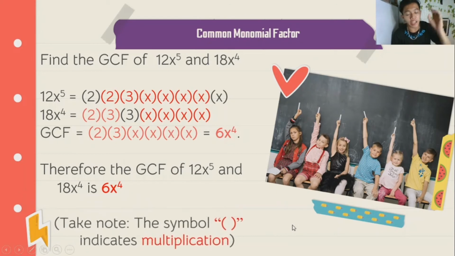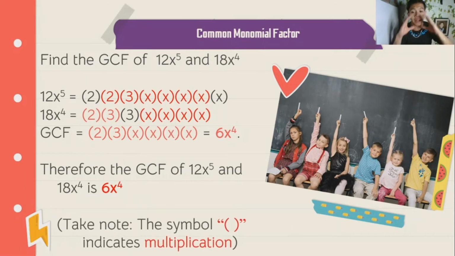Okay? Take note, the symbol parenthesis indicates multiplication. No? Kaya, hindi na tayo gumagamit ng parang symbol na x dyan. Ginagamit na natin yung parenthesis para sabihin na nagmumultiply itong magkakatabi na ito. Itong mga ito, nagmumultiply sila. No? So, take note lang yon, yung symbol na parenthesis that indicates multiplication.